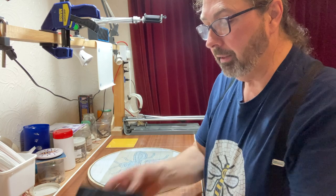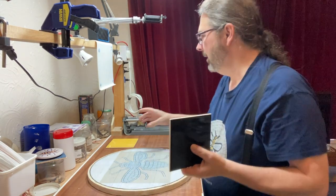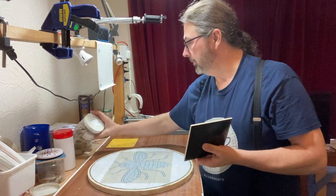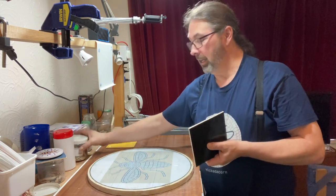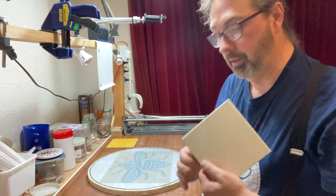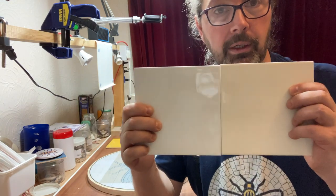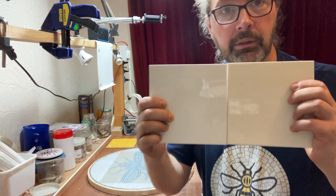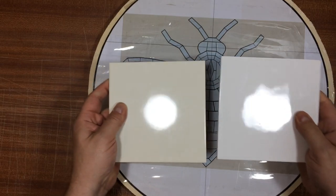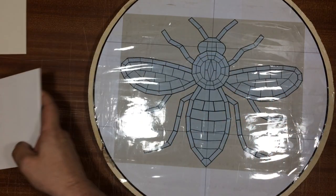So we've got a black, I can't remember the exact names, and as I said, they've changed them. It used to be called black oxide. It may have a different name now. And this one used to be called parchment, and this is the white. I don't know if you can see the difference there. Can you see it here? It's just a little bit different.